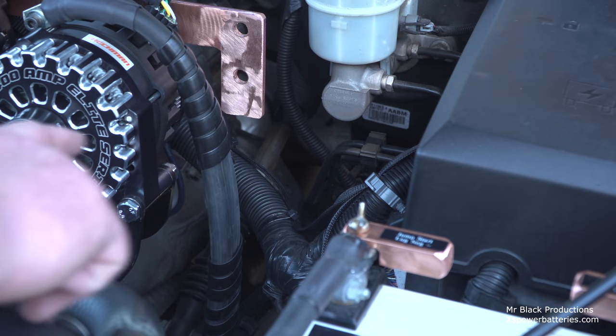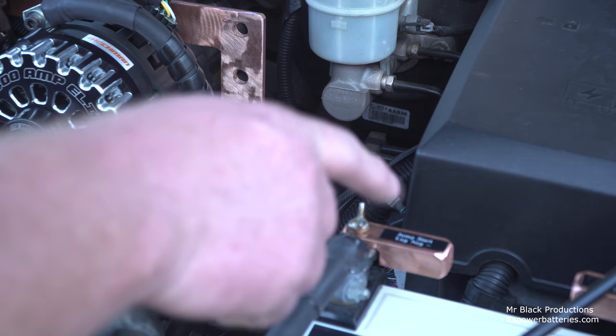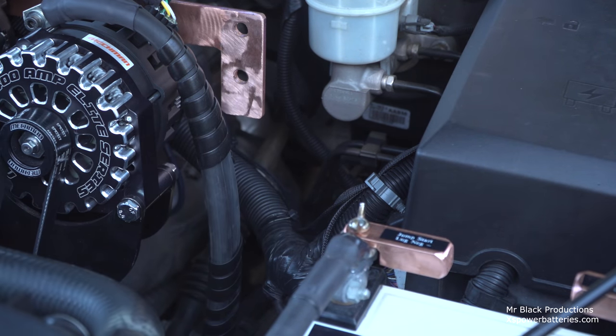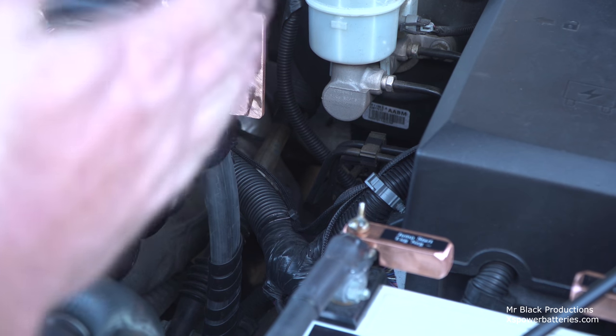And we might end up having to do this. Go down, down, over, under. You want to keep your power wires at all times on the inside of your frame rails. As being a tow operator for a small portion of my life, I cannot tell you how important it is that you always run your power wires on the inside of your frame. You don't want to go on the outside of the frame. They got to be inside the frame rail.